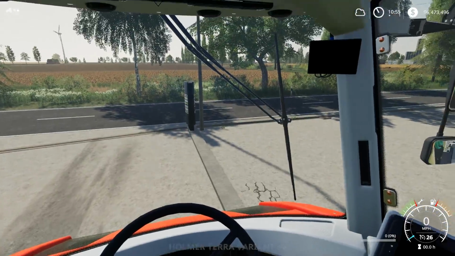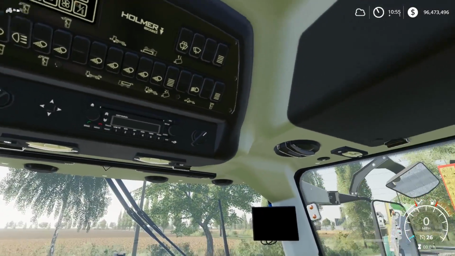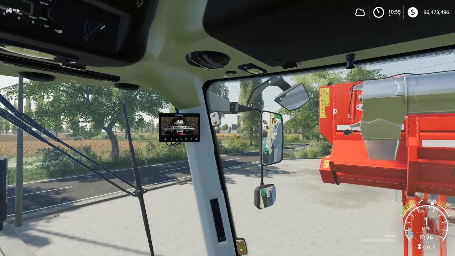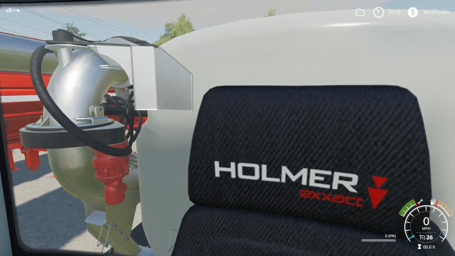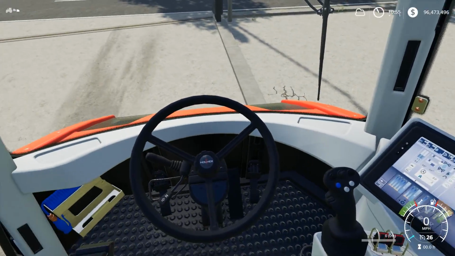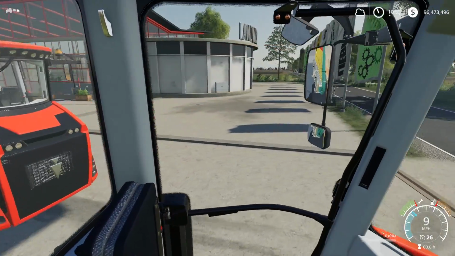Oh, and I turned off the, so we can see the interior. This is what the inside looks like. And that's pretty cool. Looks like we got a, no, there's not a working cam. We've got a non-functional cam in the back. We have all our controls, none of which are real, but whatever. So we're going to go ahead and put this guy out in the field.